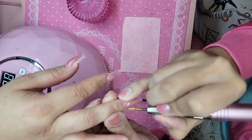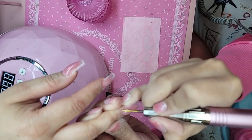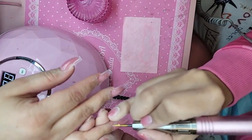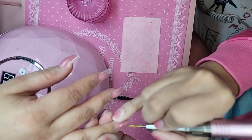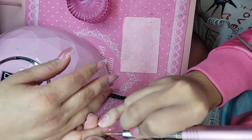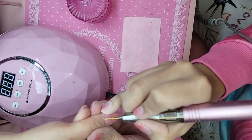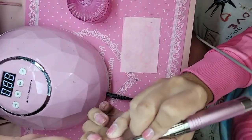No, because I don't have any 3D material that's not acrylic. So right now I'm just refining with the mixer bit, just to go in a little bit more. Make it look a little bit more blended.